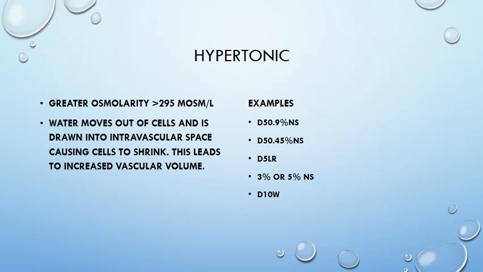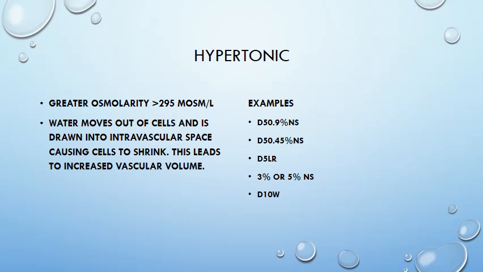And again, I'm going to draw pictures of this in class and try to make this a little bit more clear. If I draw fluid from the cell into the intravascular space, what is going to happen to the volume in my vessel or in the intravascular space? It's going to go up, right? So it would cause an increase in the vascular volume.